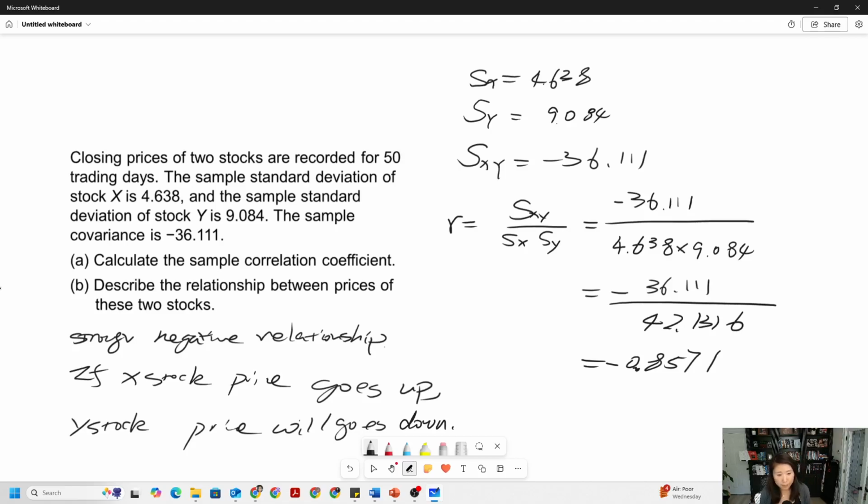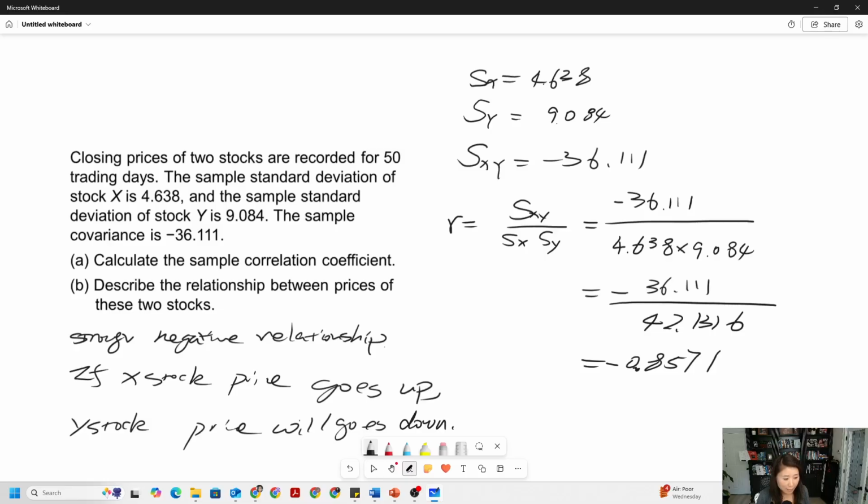So now you finish the interpretation, okay? You cannot just stop at, hey, strong negative relationship. That's for the math major student. You are a business student, so you need to go further to derive the interpretation that makes business sense, right? I hope you are striving for this kind of interpretation versus just stopping at strong negative relationship.